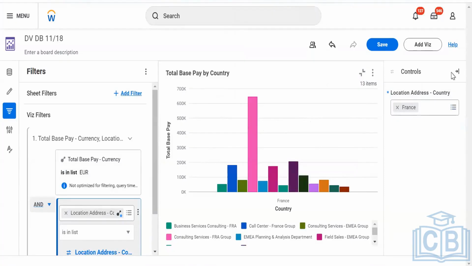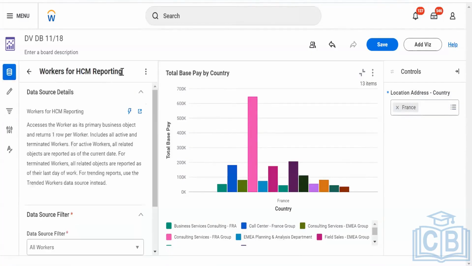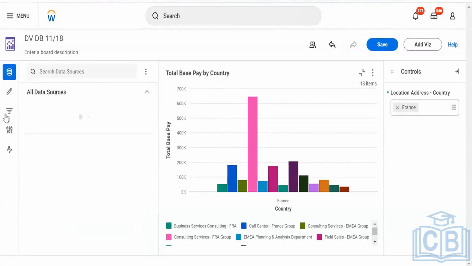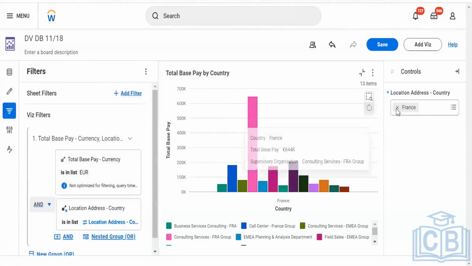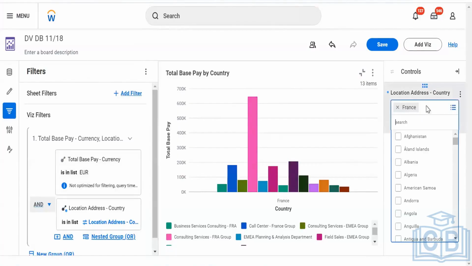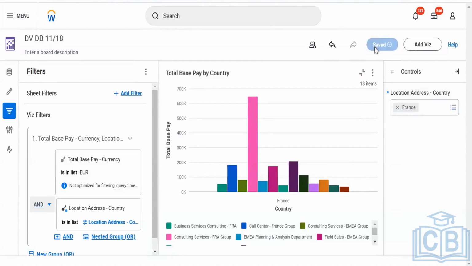Any confusion in understanding the controls? I think you can change France, for example, to the country Germany. Yes. The person doesn't have to go into this option all the time. That person doesn't have to go to filter options, and they can do it from here only. How will it look? Let me save it and then show it to you.